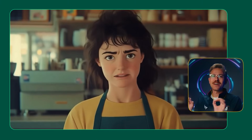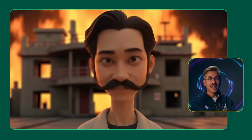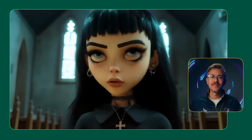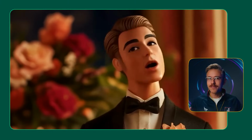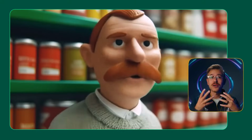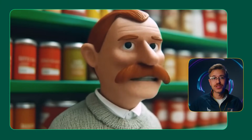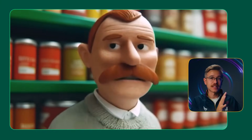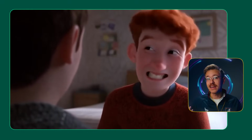We're going to kick things off by talking about Runway Act 1. Of course, last week we talked about the news that it was announced, but it now is available to users inside of Runway. If you're not familiar, the tool essentially allows you to upload video footage of a person acting, and you can composite that onto an image. So it's basically taking the performance from the video, putting it on the image, and animating it in a fairly realistic way. Here's how to use it.